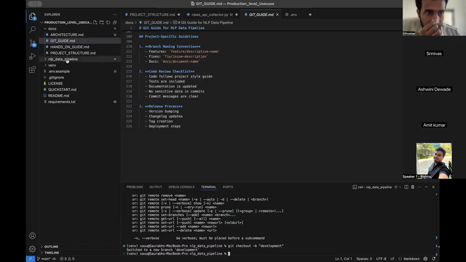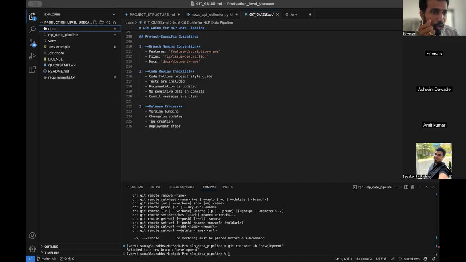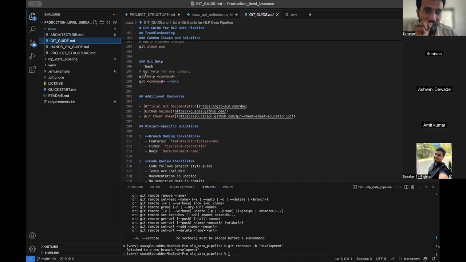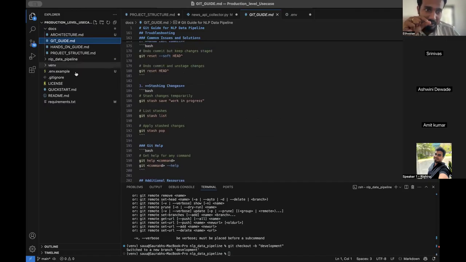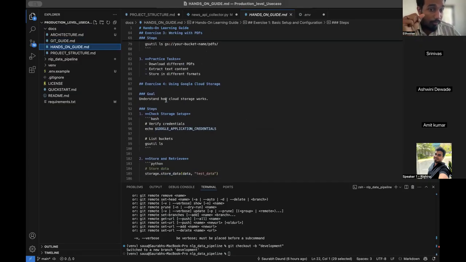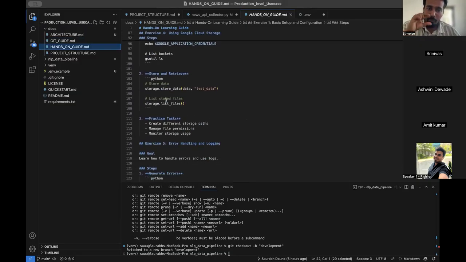Now guys, understand here. Inside this docs, I have clearly added what kind of different branches you usually keep. That is also very important, as I told you. Development branch is different, and production branch is different. You have your own branches. Usually whenever you work, you will be working in your own branch. You can give any name, it doesn't matter. Instead of development, you can give, let's say, NLP pipeline branch. You can create that.